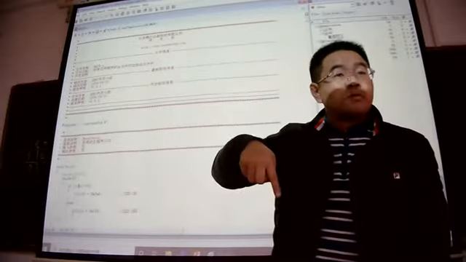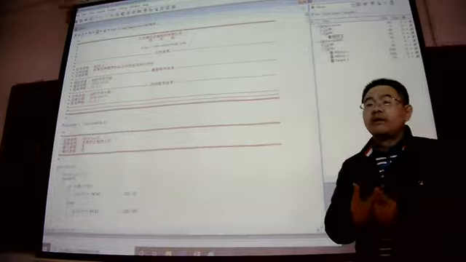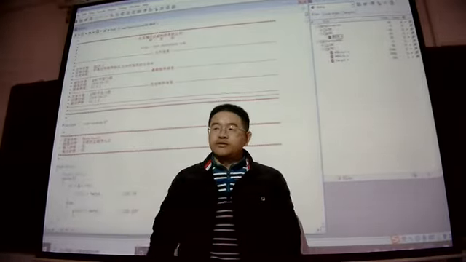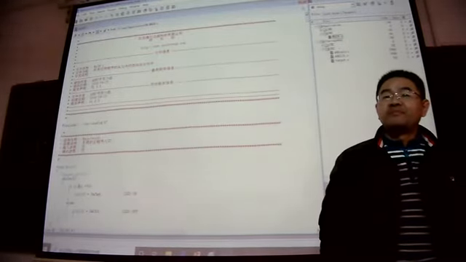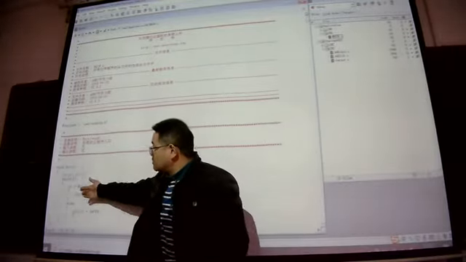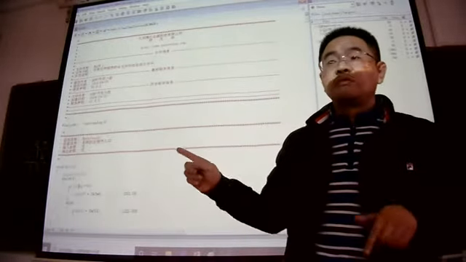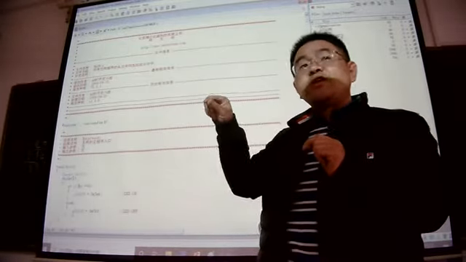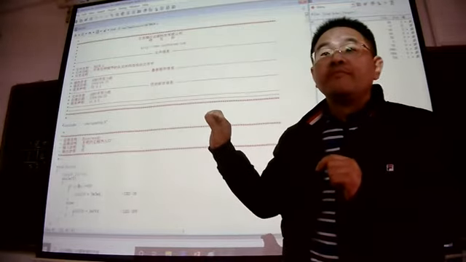Loop and loop. I want to ask you, when and why will the flag be changed? We don't change the flag, yes or no? We don't change the flag, but the flag will be changed somewhere.